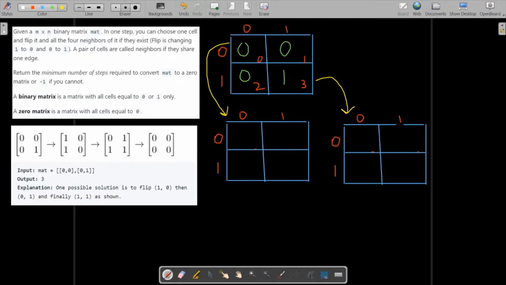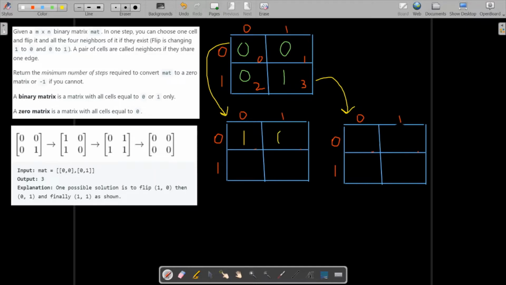So if I say that you choose this cell and you say that I want to flip this element present in this cell, right? So since it's a 0, flipping it will mean to make it 1. So if you flip this bit, you can just flip only one bit. So I choose to flip this bit and I make it 1, right? So if I am flipping this, I also need to flip all its possible 4 neighbors. So in this case, we have only 2 neighbors possible because the up and left neighbor is not present because it's the starting cell. So there are only right and down neighbors, right? So we need to flip these two also.